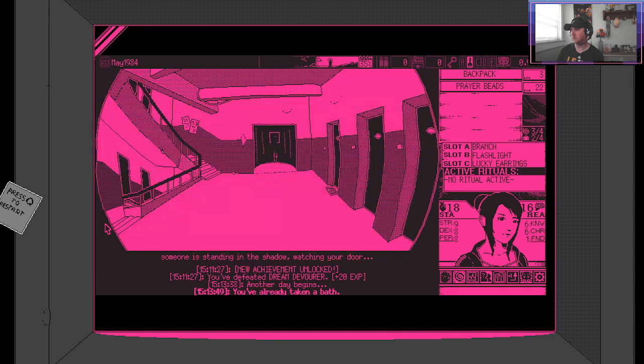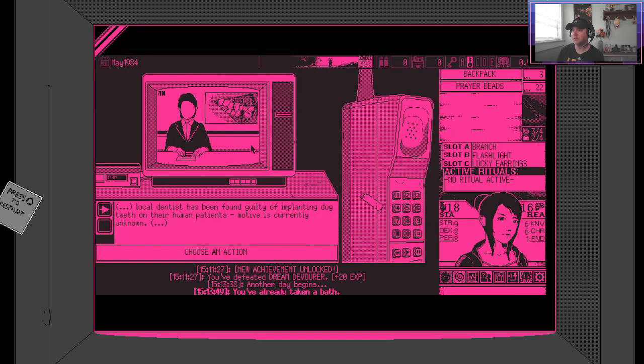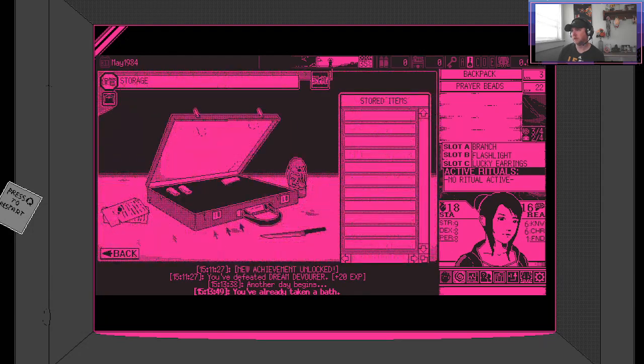Peek through the people. Someone is standing in the shadow watching your door. What's on the tube? Local dentist has been found guilty of implanting dog teeth on their human patients. Motive is currently unknown. Gross. Any other reports? No. Nothing in storage.